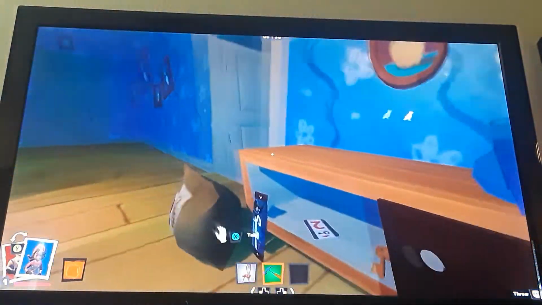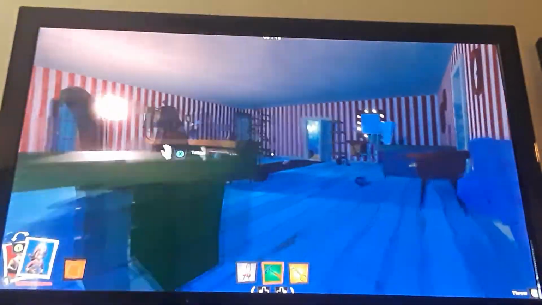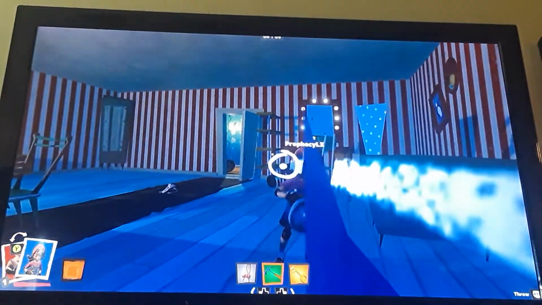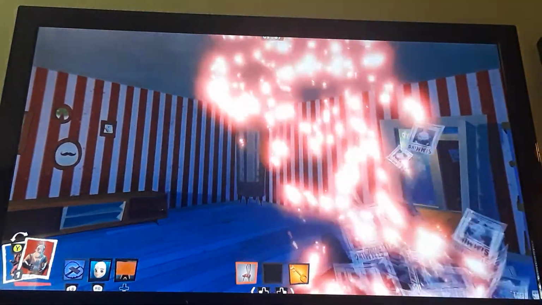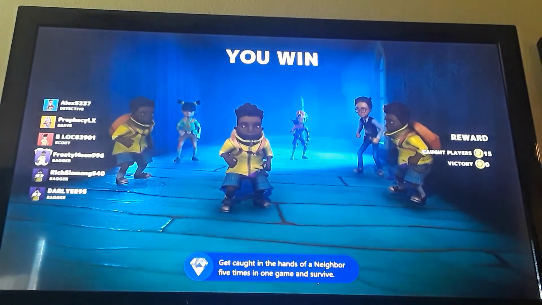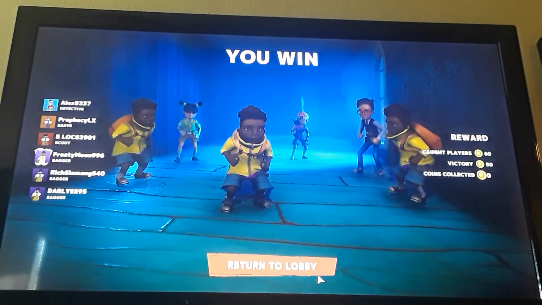I know the crow is, I think. I don't know where this darn person, oh. Take this key. A guy that literally just found a key as a neighbor, oh my gosh. Yeah, no, you're dead. I won! As the neighbor, first try. Ungrabbable. That's right. Let's go.